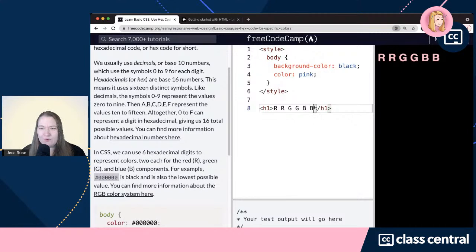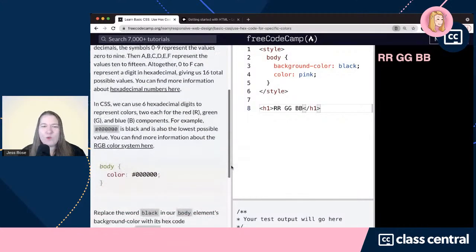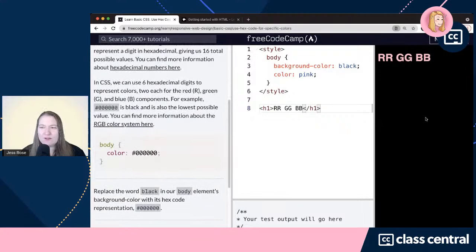Let's do a couple. Let's take this with us into the next couple of things. So here we want to set the background to black.